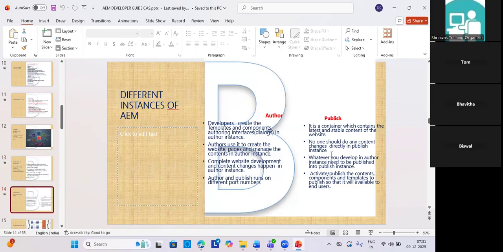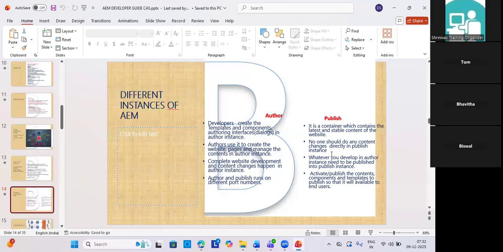So what is author instance? Author instance provides a platform where all the internal users work together to create your website. All the internal users work together in your author instance to create your website. In any AEM project, we have different types of internal users like developers.